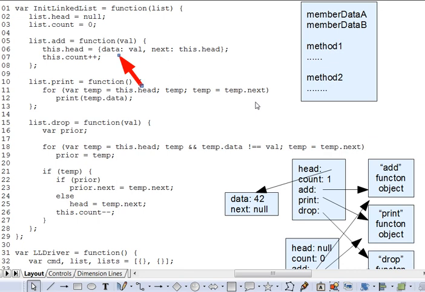So this then invites the question: when I call list1.add on 42 versus list2.add on 42, how does the add function, the one and only add function, know which list it's supposed to add the node to?